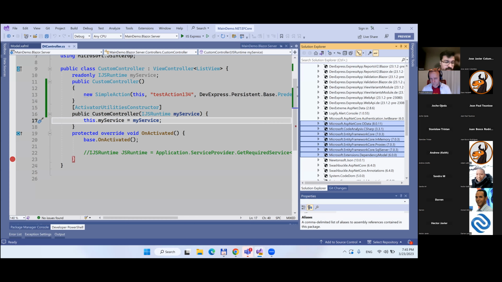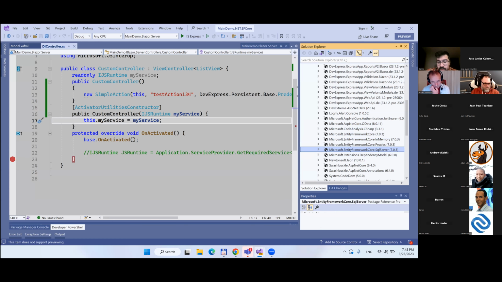Like some API services and business class libraries, and they often share dependencies. And the fact that we supported only EF Core 6 limited such customers in some way. Now there are no limitations. So in 23.1, you can use either EF Core 7 or EF Core 6. We just adjusted our code using some reflection so that it supports both versions, despite some backend changes.